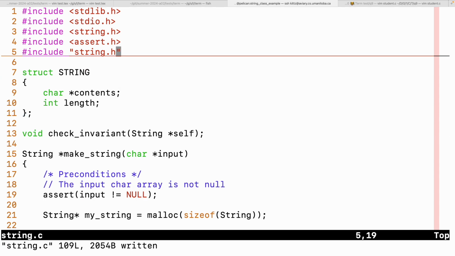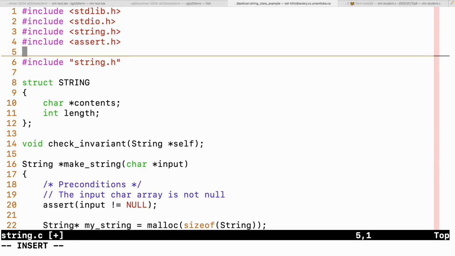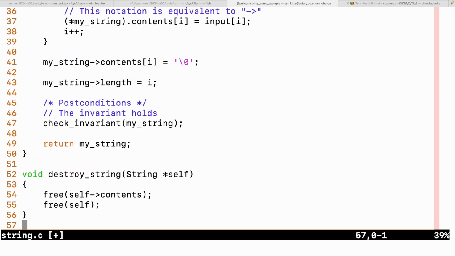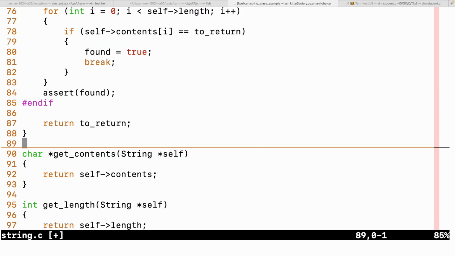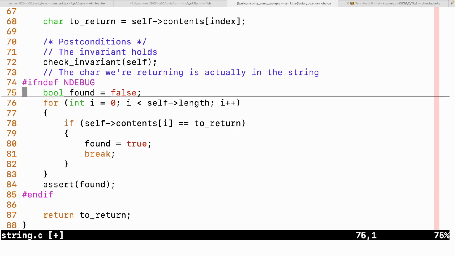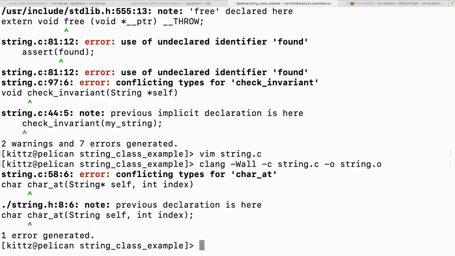Oh, and there's at least one more error that I know I made. I'll just preempt this. I should include stdbool.h for bool types. And I'm pretty sure I never declared the found variable. Oh no, it's here. Oh wow, that took away a lot of errors.